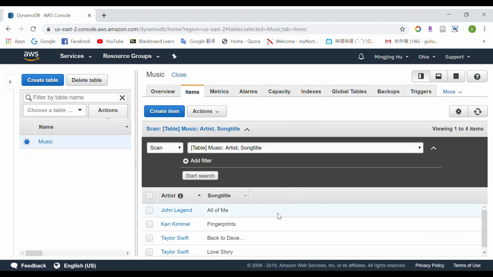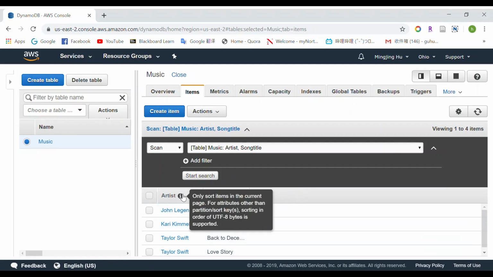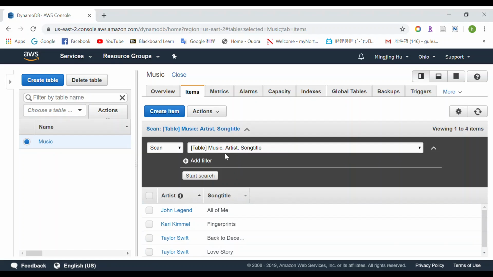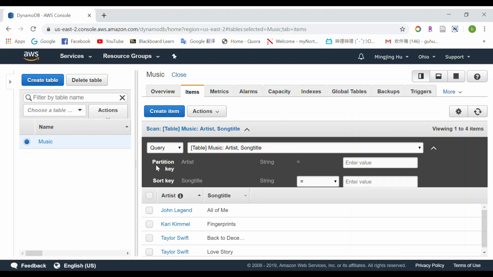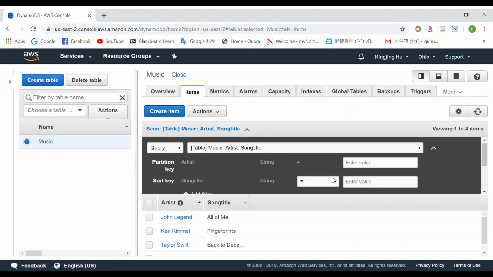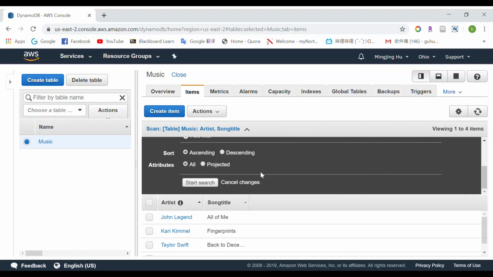Here we have a list of these artists and songs, and we can start to query this data. First, we click query, and then we can start to search. For example, we want to search the songs which belong to Taylor Swift. Okay, click start search. Here are all the songs that belong to Taylor Swift.